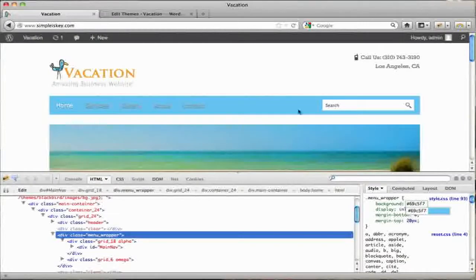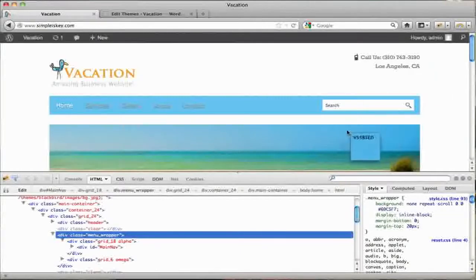Alright, and that matches well with that. And you can easily get these codes by, once again, clicking here and choosing it, and then it copies to your clipboard, and then you just paste it into there. Firebug may change your code a little bit, but that's okay.